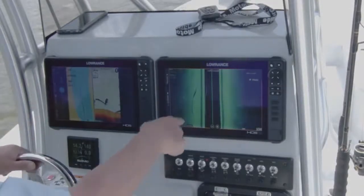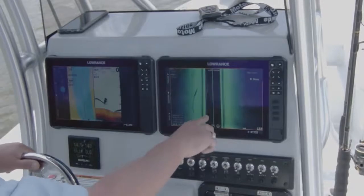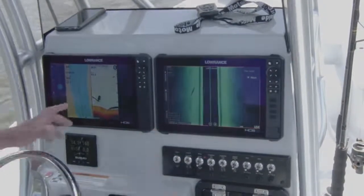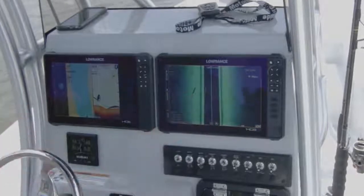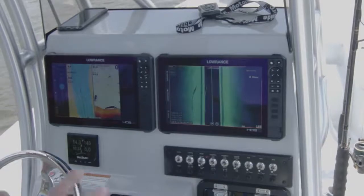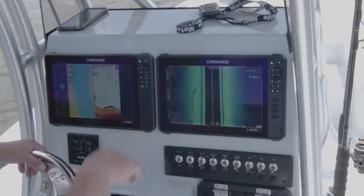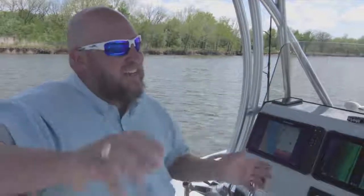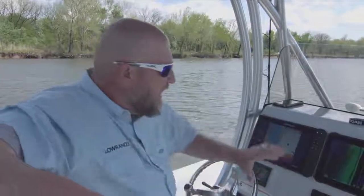But this also shows you how big this fish is. What he's showing in the water column, his return isn't that big, but when you look at that shadow, it shows you this is not a small fish. It's making a really good sized shadow on the side scan. That's a little bit on how your Active Imaging SideScan transducer works. Again, it's amazing the clarity you get, and the range you get out of this transducer. I love this transducer. I use it all the time.